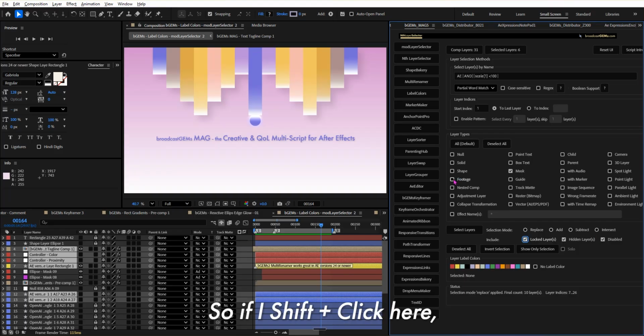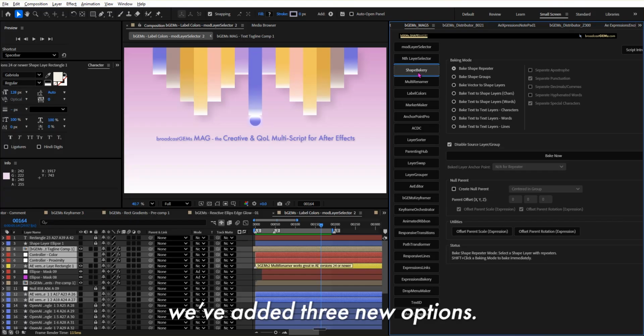So if I shift click here, right now it's off. If I shift click here, it will select all. Okay, if I shift click here, it will also select all. If I shift click on a currently selected checkbox again, it acts as a toggle all option. So what's going to happen is it's going to deselect everything. And there's also an all default here, which is slightly different from selecting all. All right, so that's that.